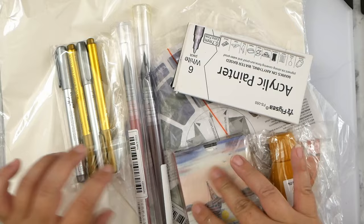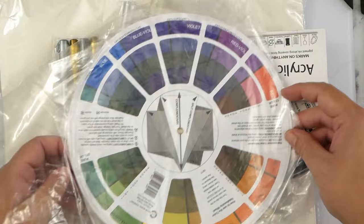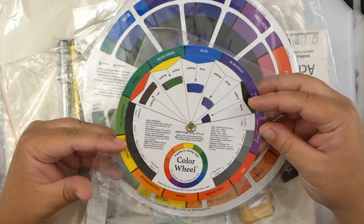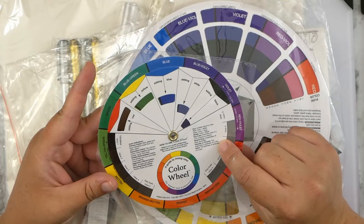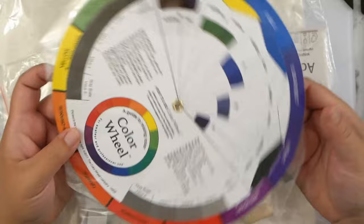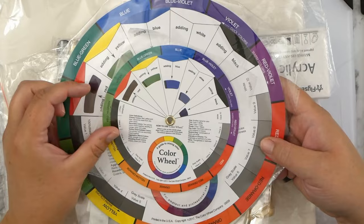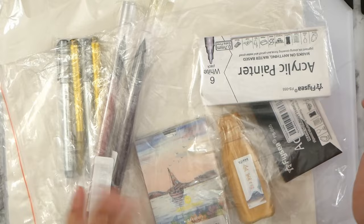Next up, I got a couple of color wheels, and I just thought they'd be fun to have. Sometimes I have trouble coming up with a palette — I'm pretty good with mixing colors and I like to mix colors straight on my palette, but I like that these give you a quick little guide. I got two and they're each a little bit different. This one has more tints and shades, and shows what happens when you add white or black. This one has your complementary colors and all of those. They also have this on the back in a larger size. I think this was as expected, and I think these were a couple of dollars as well.